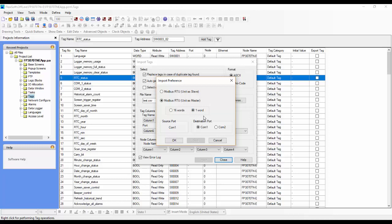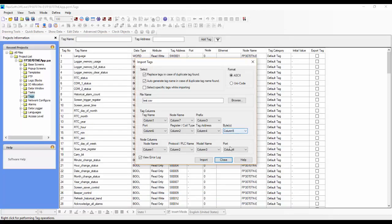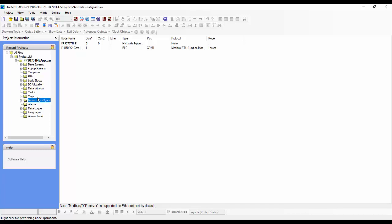For this case, we'll choose 1 word, and we can bring it in with the destination port as COM1 or COM2. We'll just leave it as COM1. So we'll click OK. Now there's an import log and it doesn't look like there are any errors, so we'll close this. And we can close the import wizard. Now if we hide the system tags, we can see that all of the Modbus registers have been imported, and it has also automatically created the Modbus master node.